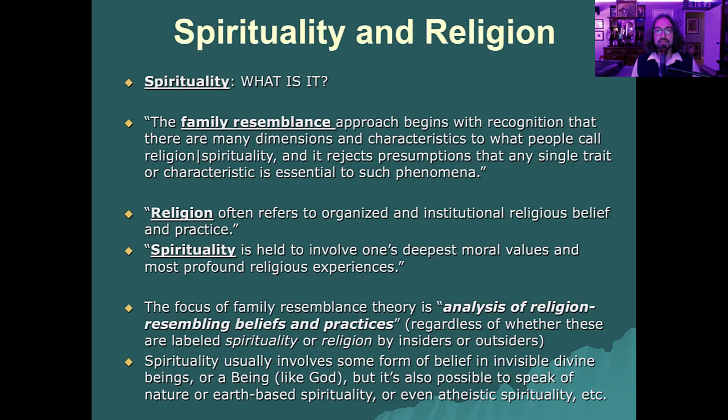Braun Taylor concludes here, as is customary for him, with a discussion of the differences and overlaps of spirituality and religion. His view here is particularly helpful, and I'd like to adopt it for the rest of the course, if I may. It utilizes a concept which emerges from Wittgenstein's philosophy, that of family resemblance, which applied to religion and spirituality begins with the recognition that there are many dimensions and characteristics to what people call religion or spirituality, and it rejects presumptions that any single trait or characteristic is essential to such phenomena.